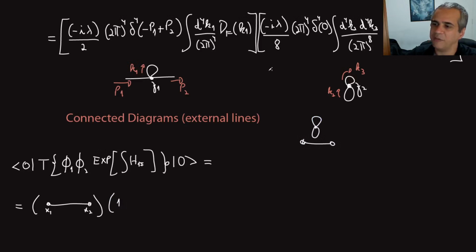But now I know that I can factor this. So I can write this like that, right? It will be just a multiplication, and when I factor, I mean that this diagram is just a multiplication of this with this one, in this case, of the bubble times the free propagator. So that's the next point. I could also draw the free propagator and this, which is the other one that I have shown just a few seconds ago. So I can include it here because it will factor out again. And I have these, right?